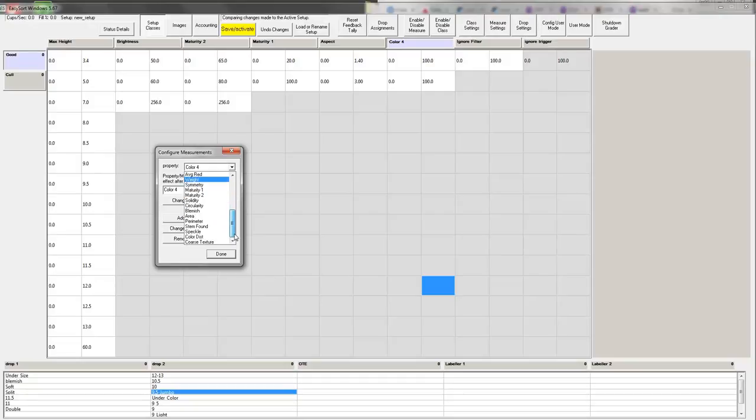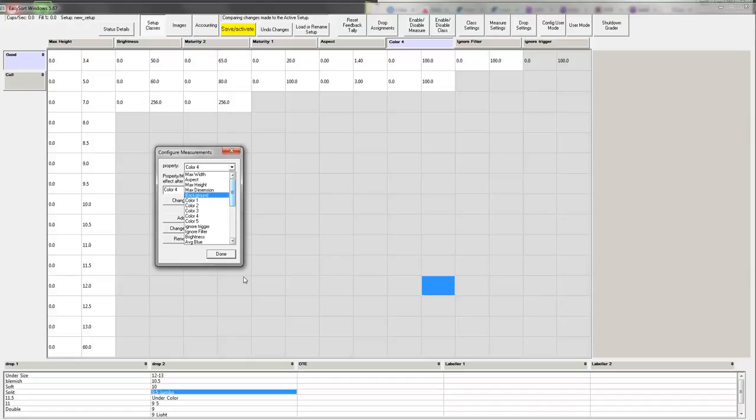We only use certain sort methods on certain pieces of fruit, certain varieties, based on whether you're doing cherries, apples, peaches, or whatever. So it's important to know what these all do if you're going to make changes here. Usually that gets into some advanced functions that we don't really want to go over right now. But normally what's programmed up here is what you're going to be using.